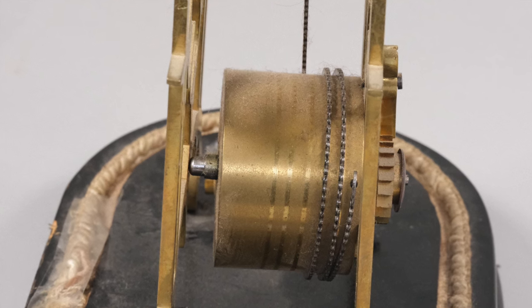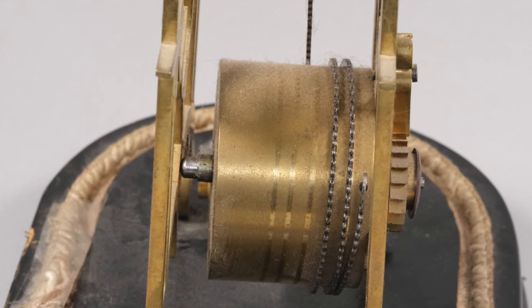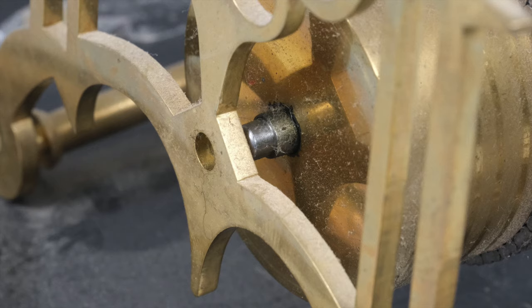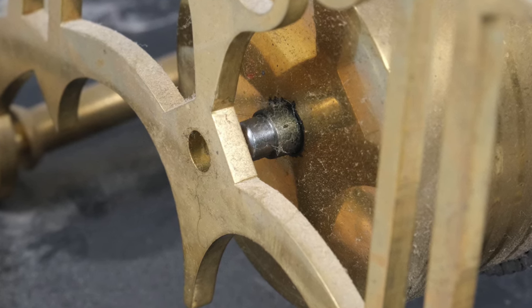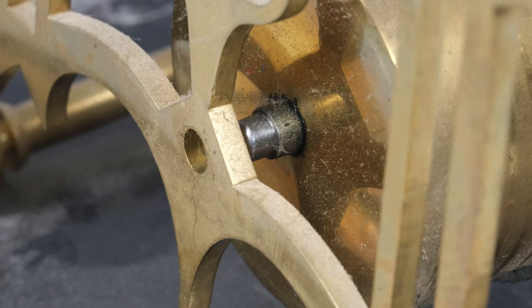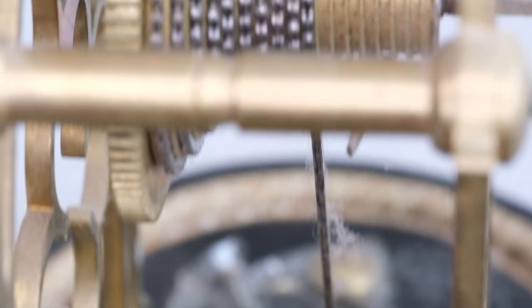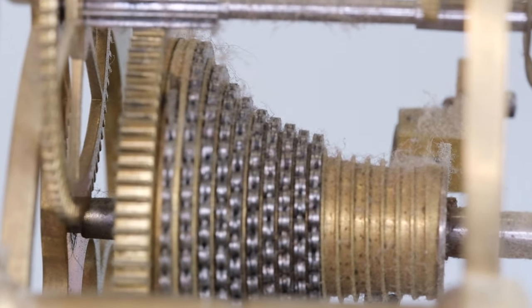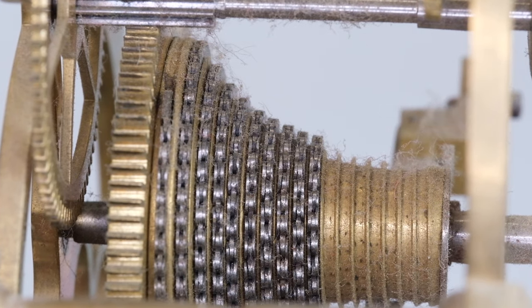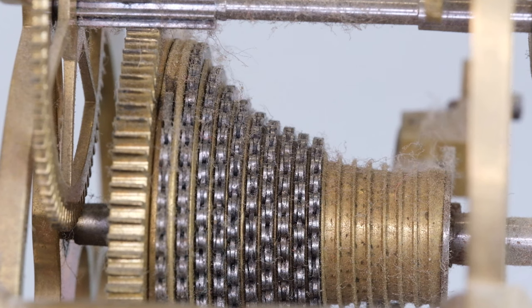So moving our way down the movement frame, we can see that the main spring barrel arbor, again the axle about which the barrel rotates, has sprung out of the frame. And when the damage happened, the clock was obviously part wound. So there'll be stored energy in the main spring, which we'll need to deal with in a few moments.